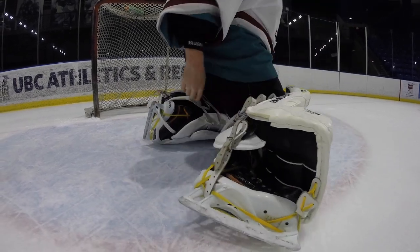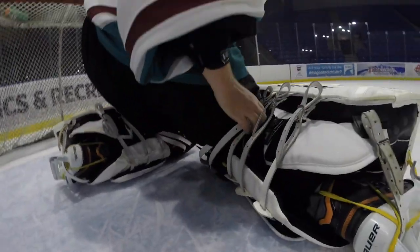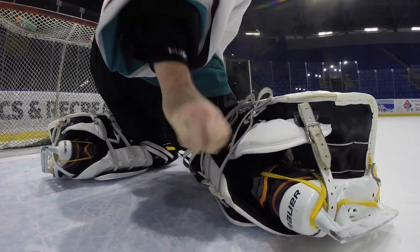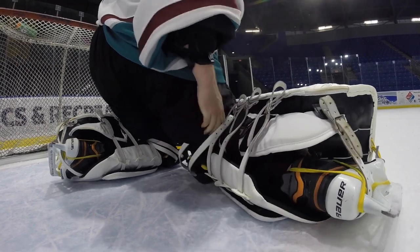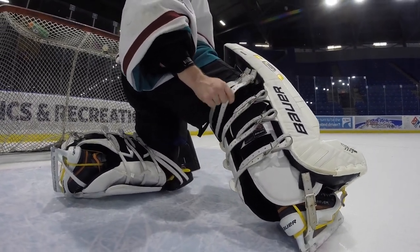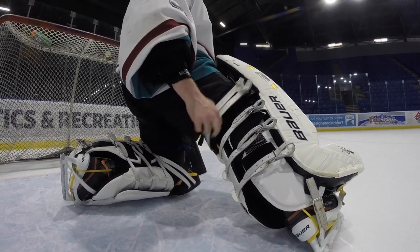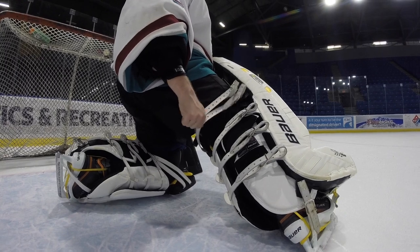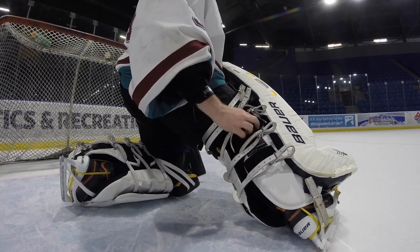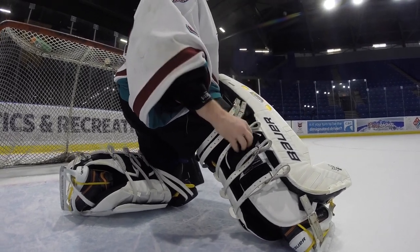If you look at the back of the pad, even in here, there's still slack all the way up each strap. I can fit my whole hand, I can fit a fist behind each strap. And up at the top, these are almost doing nothing. They don't even necessarily need to be on the pad. They're really just there for a little bit of stability to hold the pad a little bit more flush. But other than that, they're not doing anything to my leg. It's really the nylon Velcro here that is doing everything for holding the pad to my leg.